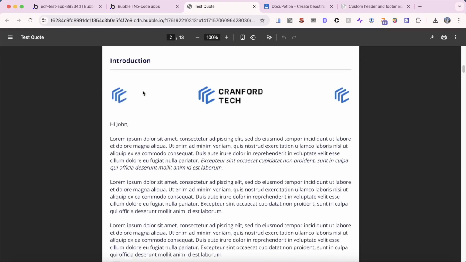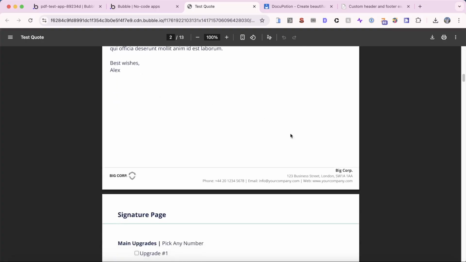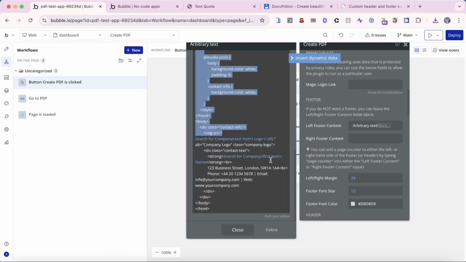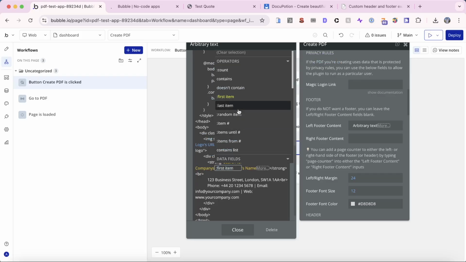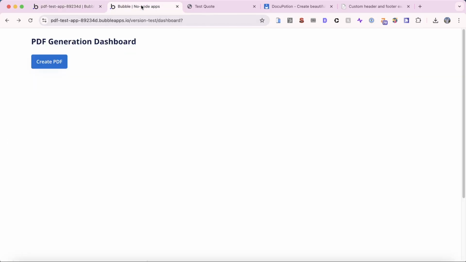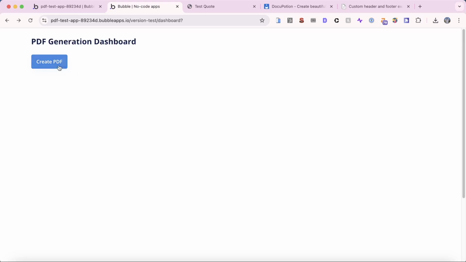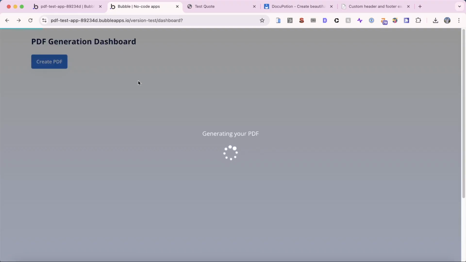And scroll down to our second page. And you can see this time we have Big Corp and we have Big Corp's logo. If we were to change that to the last item, i.e. the only other one in there, and generate our PDF again, this time around we should get Tiny Ink's name and logo showing up.